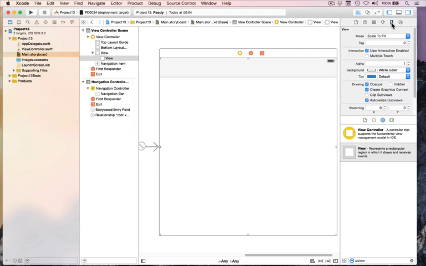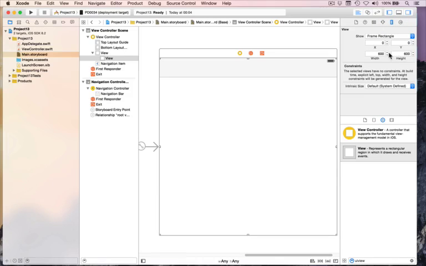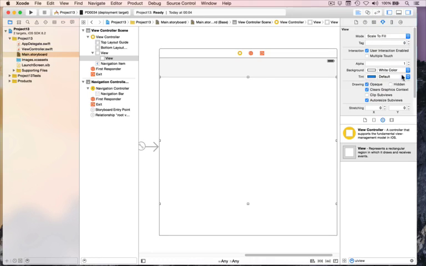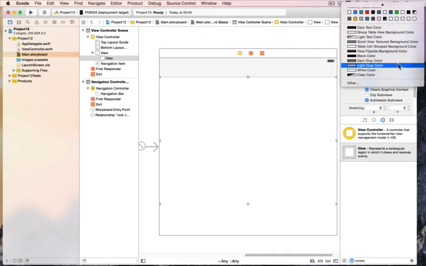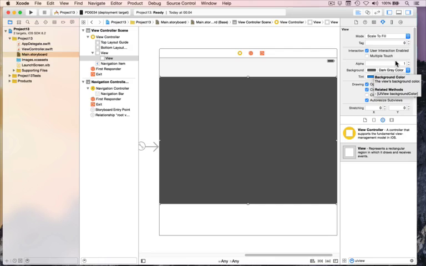And what we're going to do is give it a width of 600, then a height of 430, then x 0 and y 64. So it sits just below the navigation bar and leaves some space at the bottom here. When that's done, go to the Attributes inspector and change the background color to be dark gray, like that. It's a nice color to use when previewing pictures because it gives a bit of contrast to the color in the image.